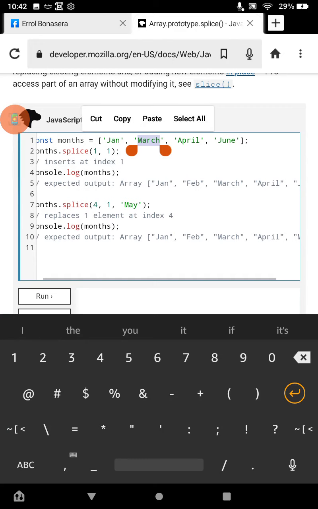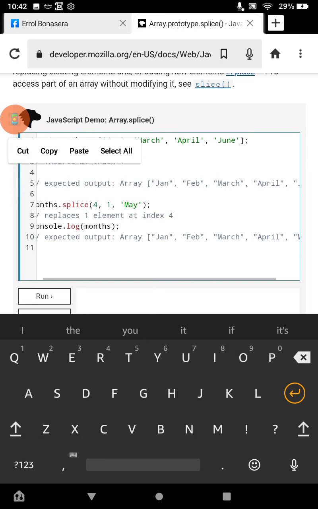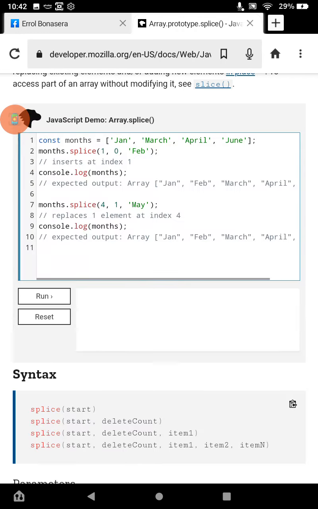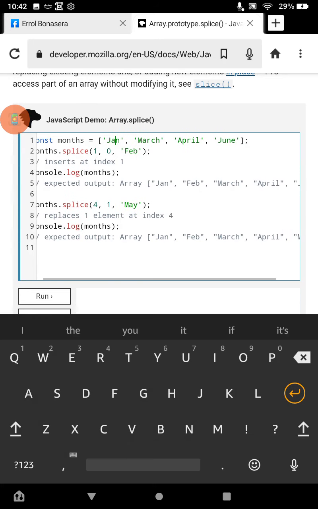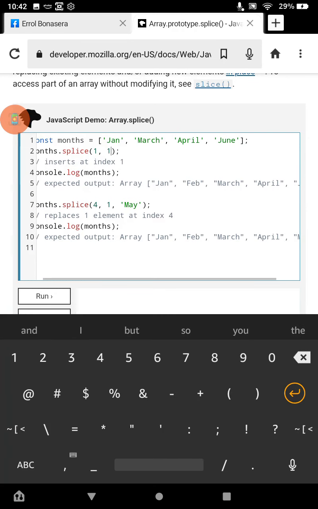So if I run this code, the first console.log output would display, to refresh the page, January, April, and June. If I go like this, it would be January, April, and June that would display as the output. Unless I had changed this to 0, then it would be March, April, and June.